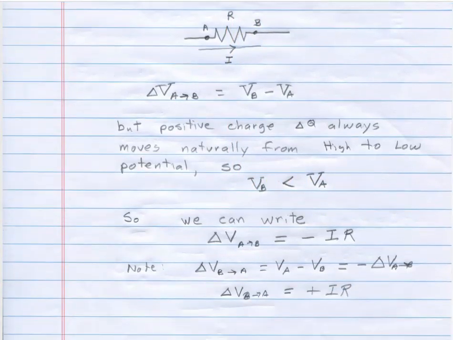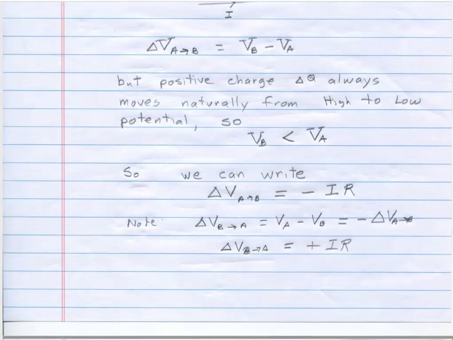And really then we can write more precisely that the potential difference from A to B is really a drop, and that's why I usually refer to it as a potential drop across a resistor. And if it's a drop, that means the potential at B is smaller than at A, and so the magnitude of this quantity is I times R, but V_B is lower than V_A, and so it becomes a negative number here.